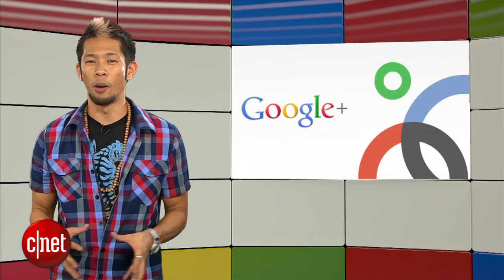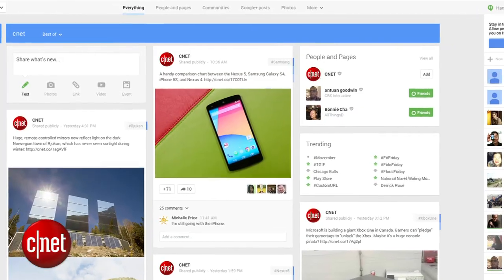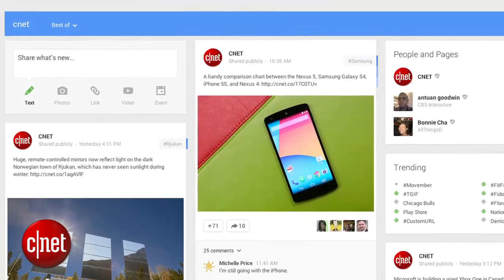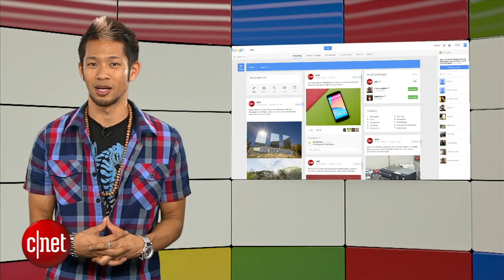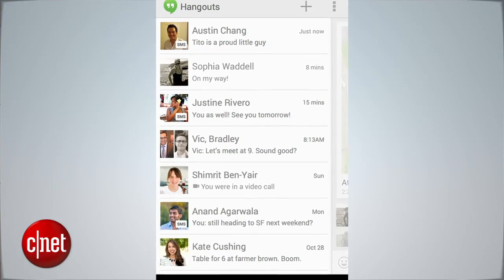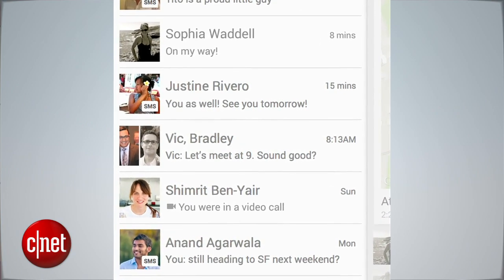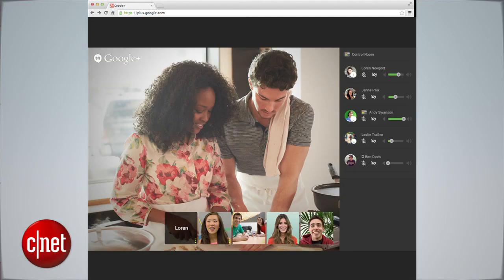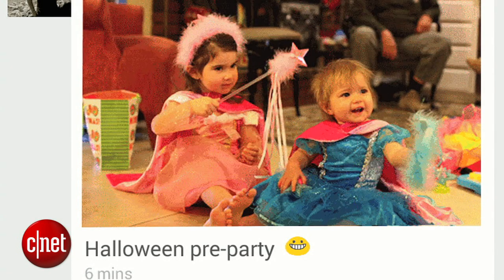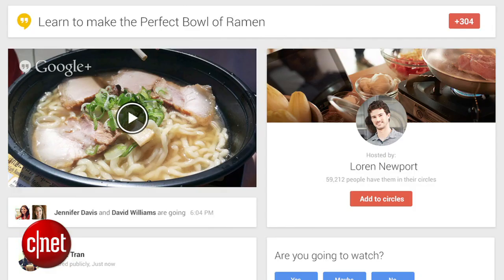Google also recently had a Morning with Google Plus event where they touted 540 million active users of the service — still nothing close to Facebook's one billion and change, but Plus isn't nearly as annoying. They announced some new features, the biggest one being the integration of SMS into the Hangouts app, which is expected for Android 4.4 KitKat. Hangouts also gets nice location sharing and allows you to click a small icon before posting, and there's support for animated GIFs as well. You'll also be able to schedule Hangouts on air and promote it with a dedicated watch page.